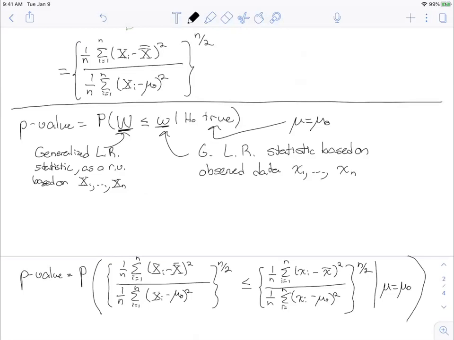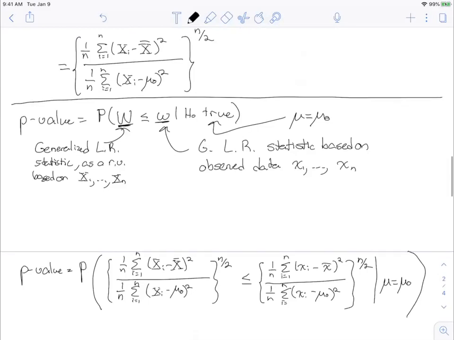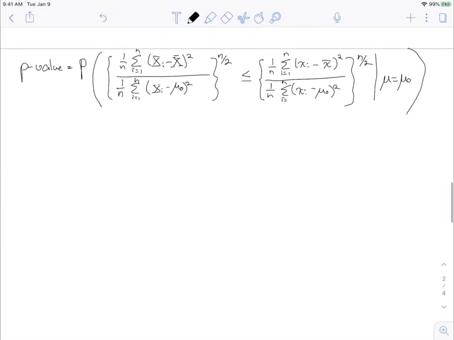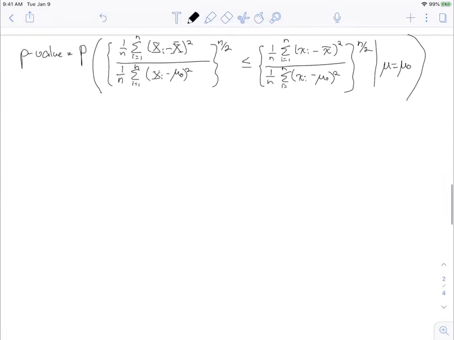So what I'm going to do now is a lot of algebra. It's probably going to take about 5 minutes. And since you are watching a video, you're welcome to just skip ahead if you don't care about the algebra for a few minutes. If you are interested in the algebra, here goes.